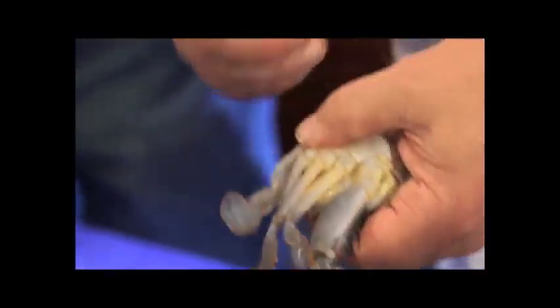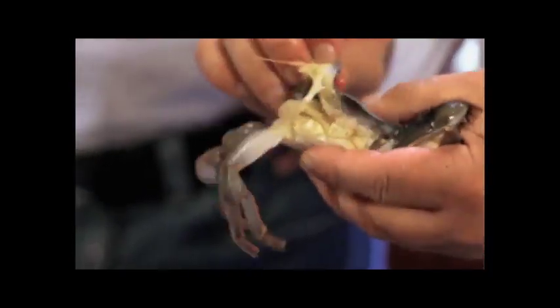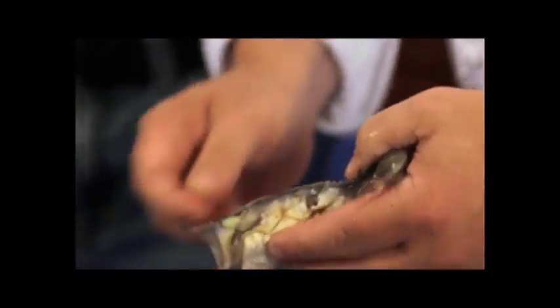The first thing is you take the belly off. Then you got to cut off the eyes. Much easier to clean than the hard shells. Then the lungs. You got to go underneath and get these things out. They're just not that appetizing. These are the lung sacks. You get that, so then they're ready to go.